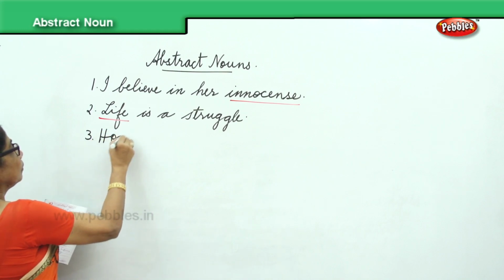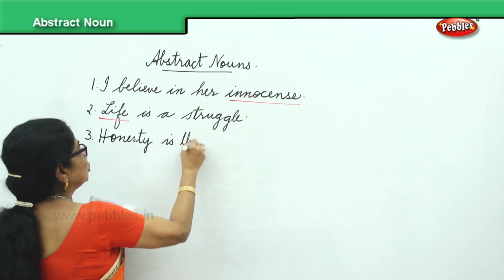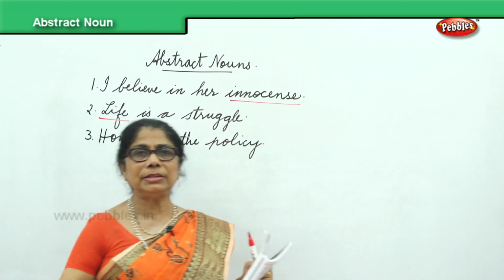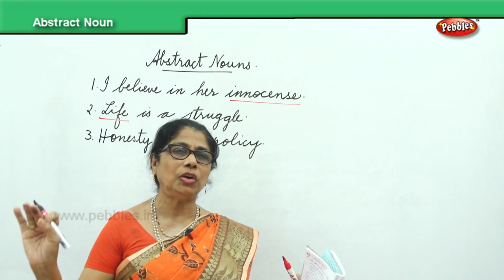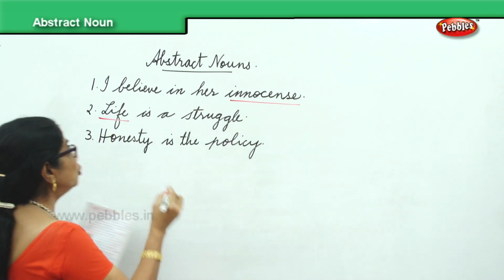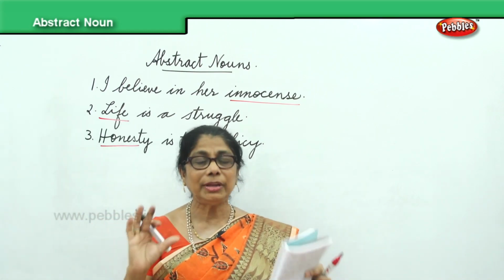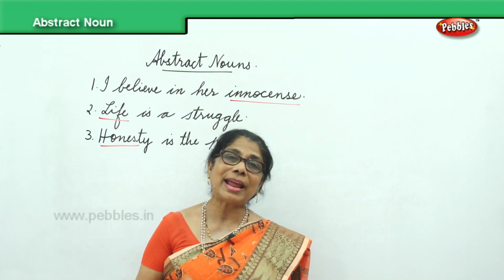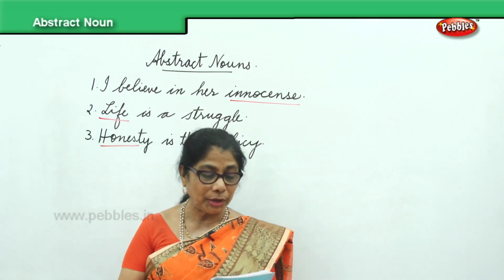Honesty is the best policy. Now you will say, Raja is an honest man. Peter is an honest man. My teacher, she is very honest in her marking. Now, when you talk about the word honest, you can only assume, but you cannot see, you cannot touch. It's a quality. But this is honesty. It's an honest person, an honest man. So we call that an abstract noun. Now look at the three words you have here. Innocence, life, honesty. Something that you cannot touch or feel.